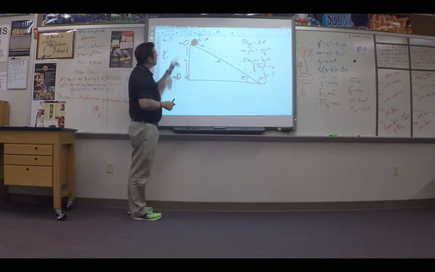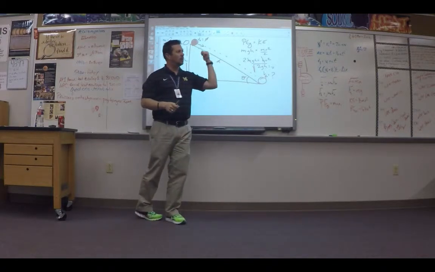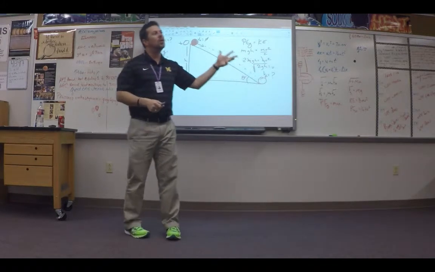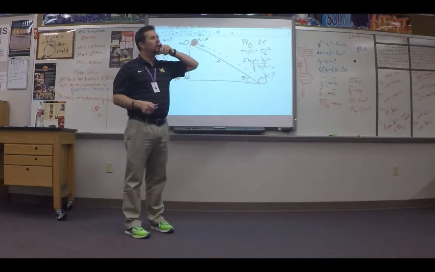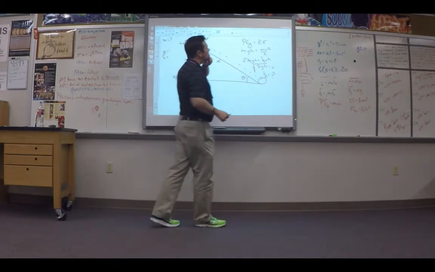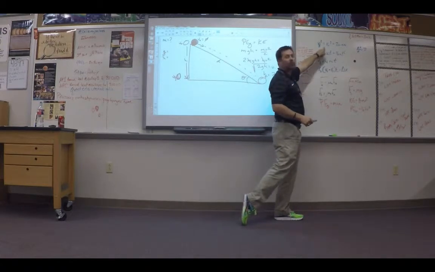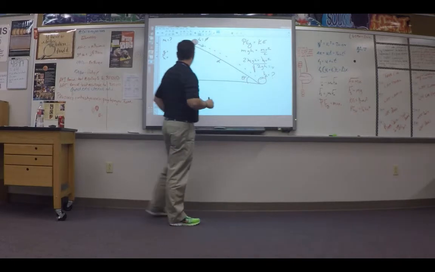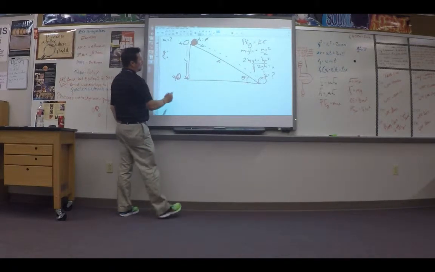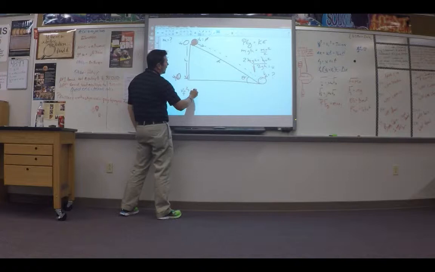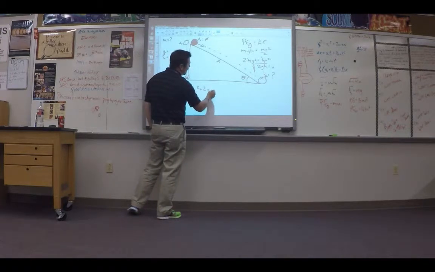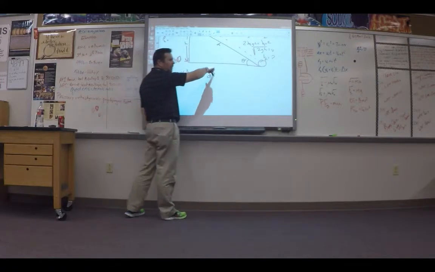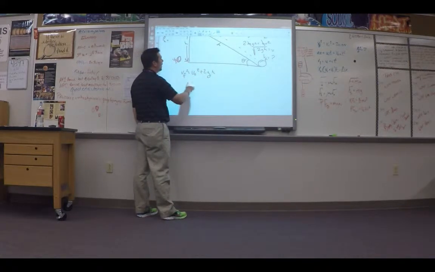If I know a displacement or a height, I know initial velocity, looking for final velocity, and I have acceleration. What equation would I use up there? The first one, right? Displacement, acceleration, final, initial. So if I did that, I have VF squared equals V naught squared plus 2GH in this case, right? Delta Y or delta X. A is going to be G, okay?